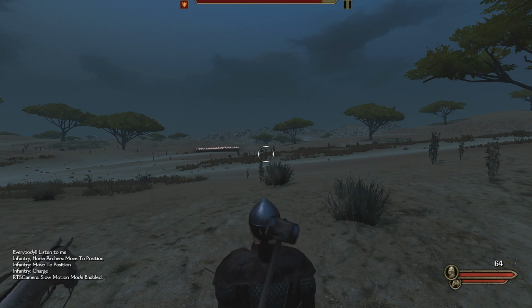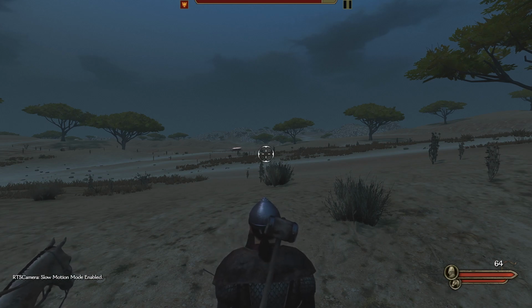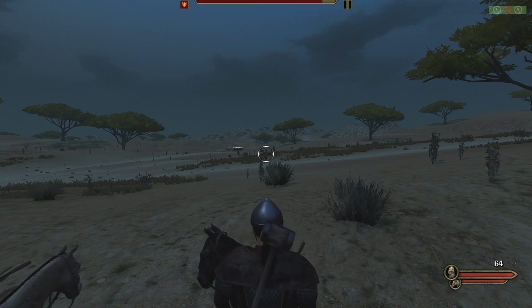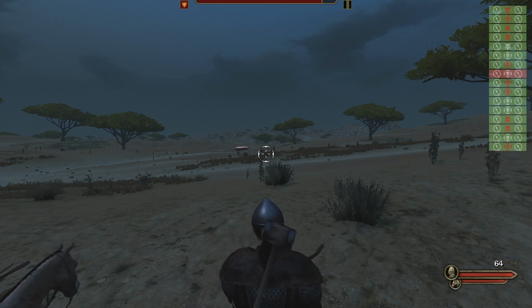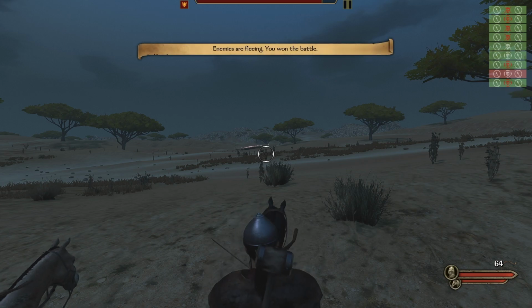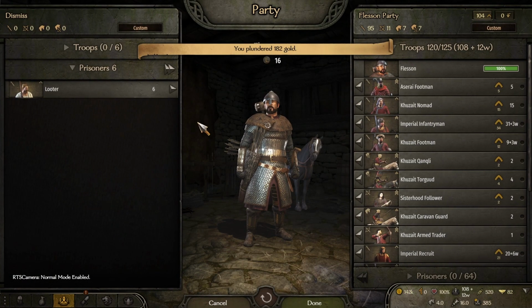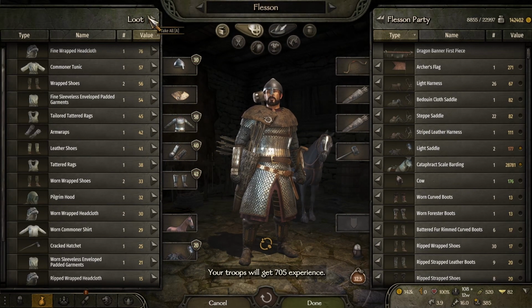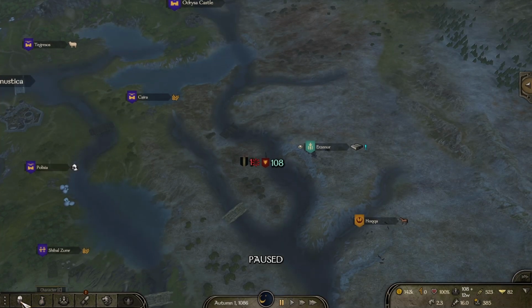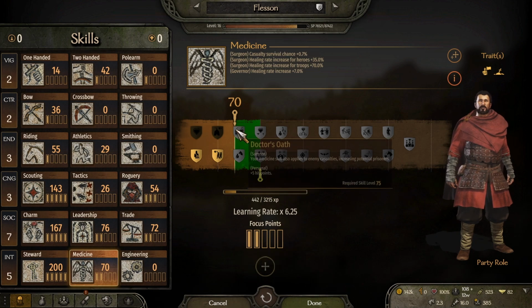They're going to take losses, which is going to get you medicine. And because I'm going to be fighting with Khansguard, not many are going to go down in battle. You're not going to gain much medicine. So you want to actually get that medicine done now, and hopefully get 75 before you actually become a mercenary. What am I at? 70. 5 more to go.